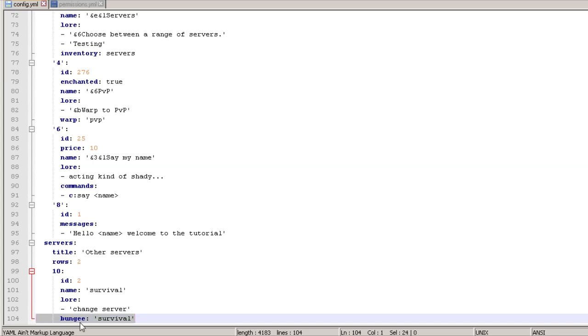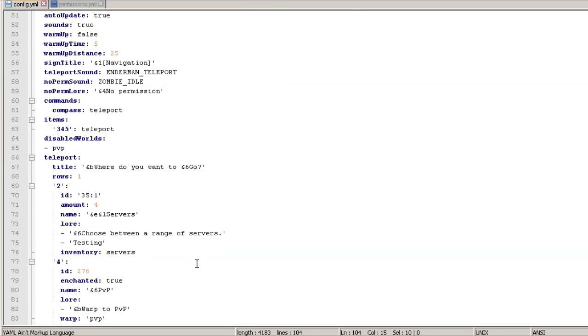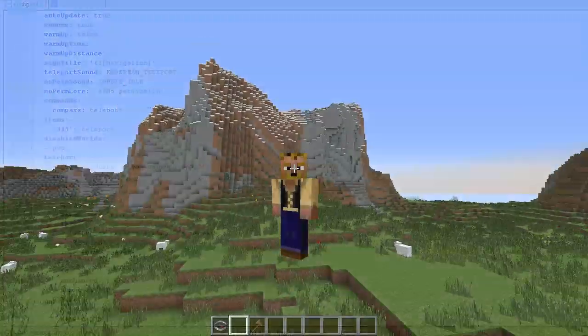And then here's our sub of that. And the big one here, what you guys are probably looking for, is Bungie. So if you do Bungie colon, then that will take that user to this server in your Bungie core. But keep in mind you need to be running Bungie and that's all got to be working. So that's it for the config file. Let's hop back in the game and I'll show you guys. We'll wrap this up with some permission nodes and then WorldGuard, all that.